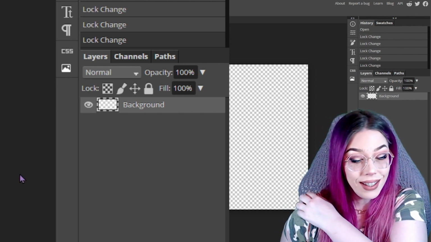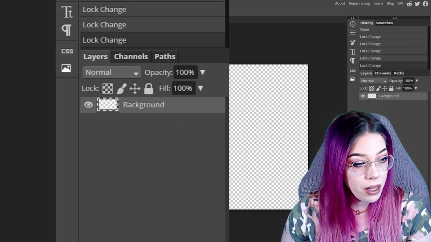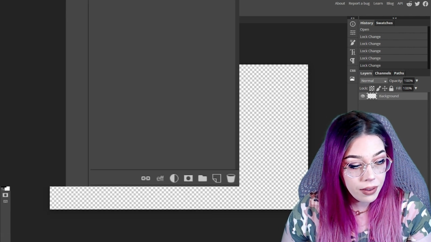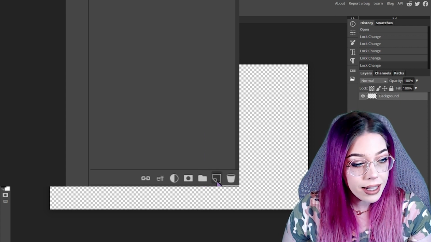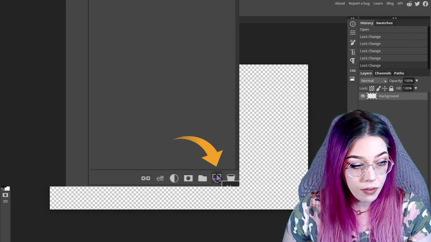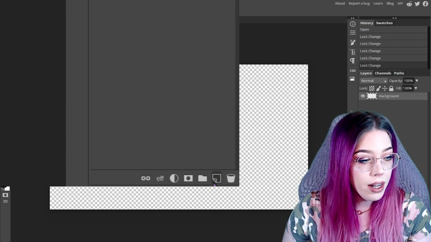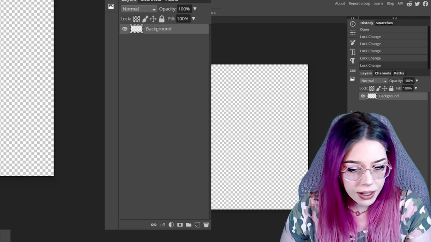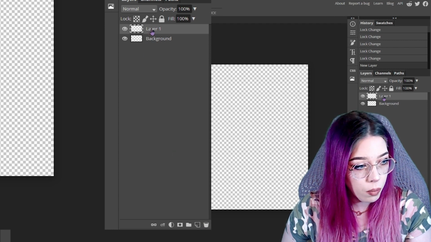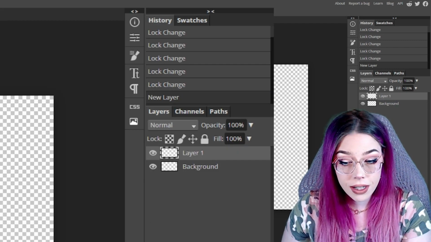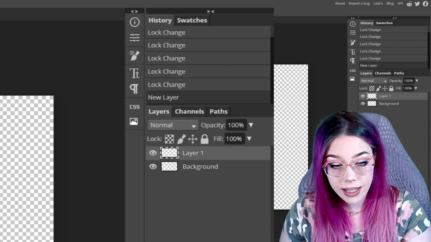We're just getting started. Another thing that would be useful for you to know is at the bottom of that down there is a couple of different buttons. The one in particular that we're going to be interested in is this one right here, because we're going to use this quite a few times, and when you hover over it, it'll tell you that it says new layer. And you can see here when we click this new layer button, it's going to generate layer 1. And I'll continue to say make a new layer. When I do, it just means hit that button down there.